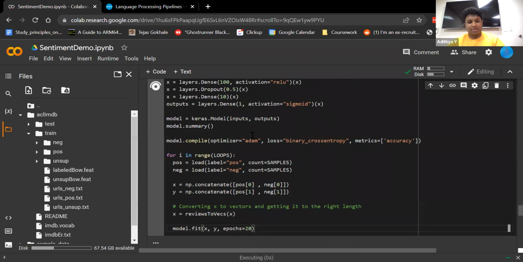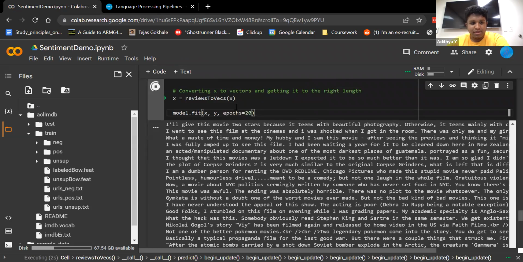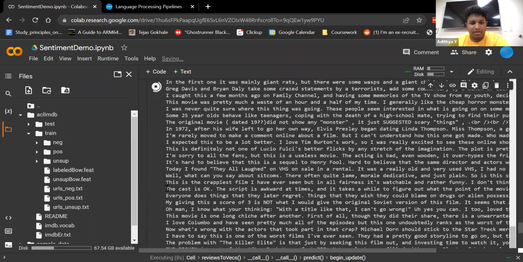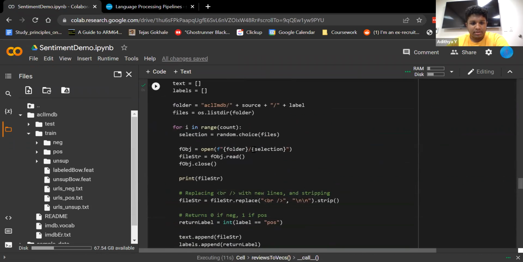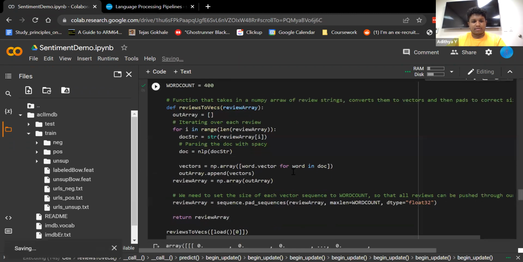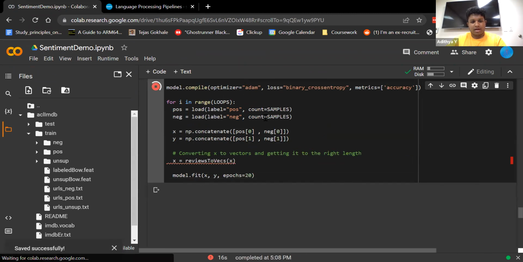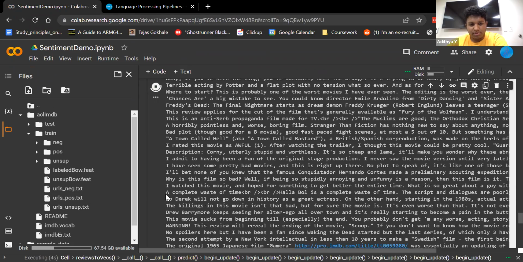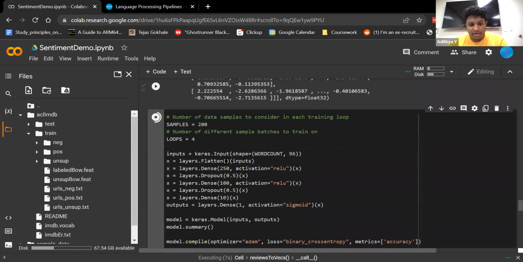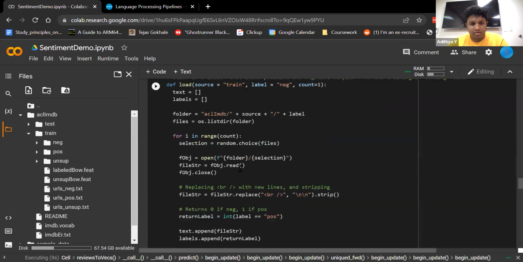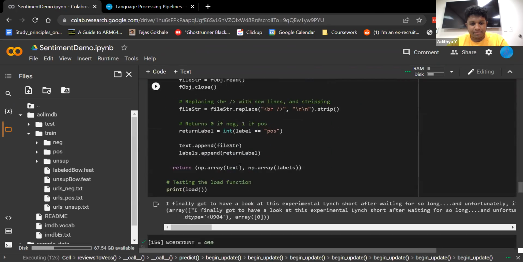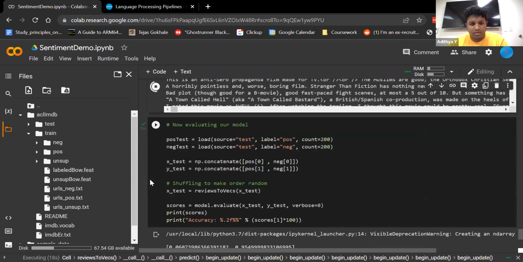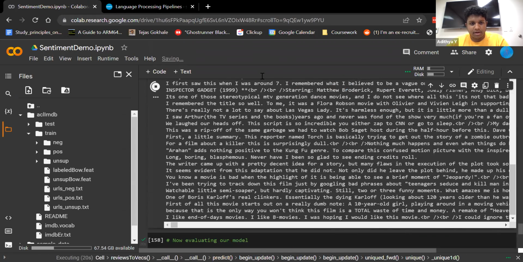If I run this right now, it'll take a second to run. So let's take a peek. Let's see. Oh, I think I left a print statement up here somewhere. Yeah, get rid of that. Stop this right now. If I run this, we're going to start fitting our model. So, oh, there's another print statement up here. Let's see. Where is that print coming from? All right, let's go down.